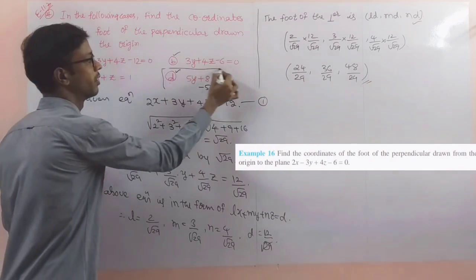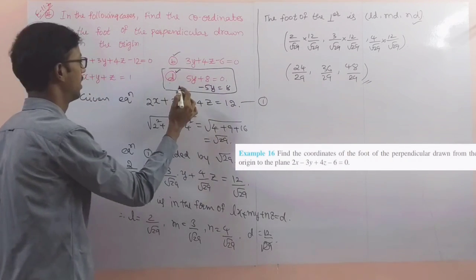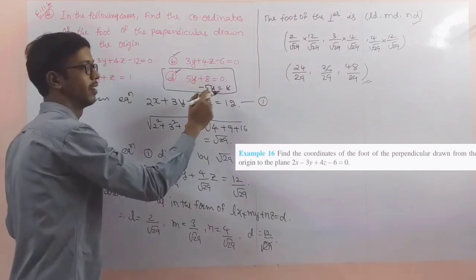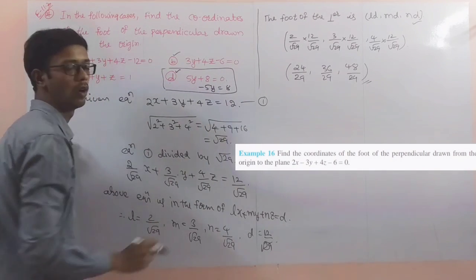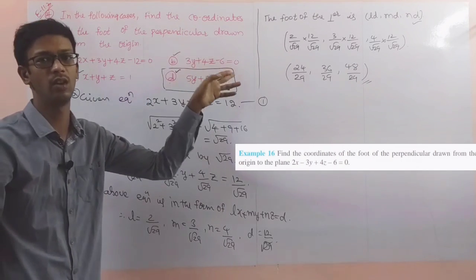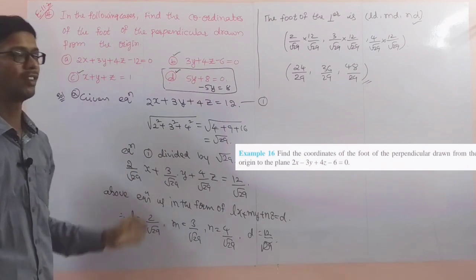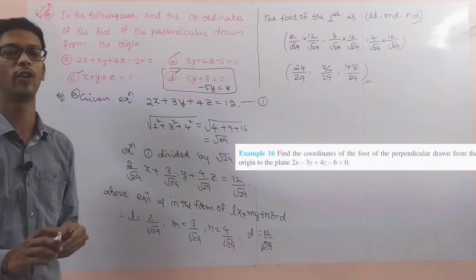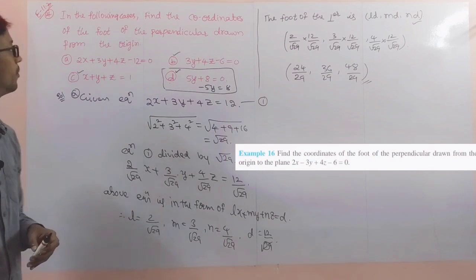Only one problem is a different way. Compulsorily the right side must be positive, so send this one to the right side: minus 5y equal to 8. Next, 0x minus 5y plus 0z. So the simplification process is the same. Those are 3 problems, and Example 13 take as homework. Pause the video to note it down.